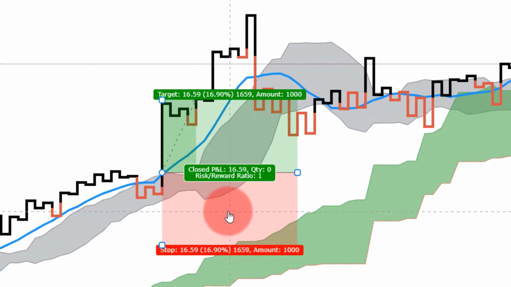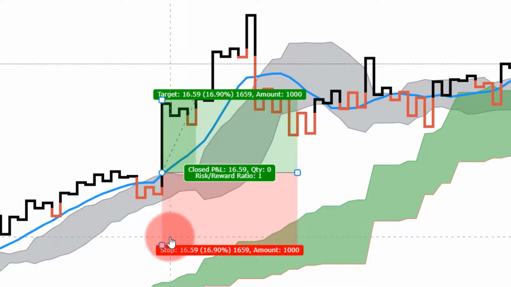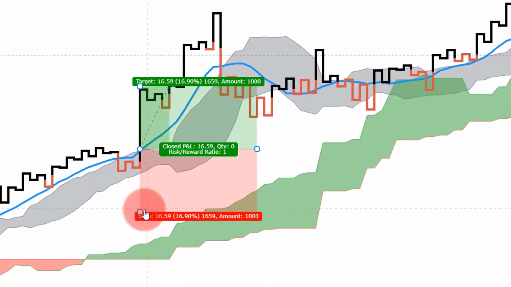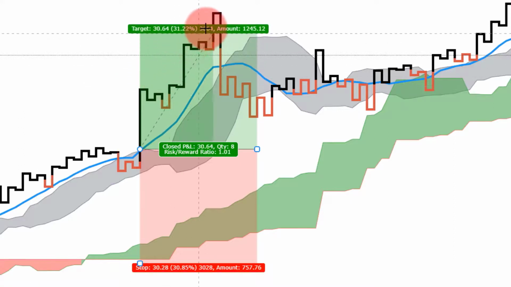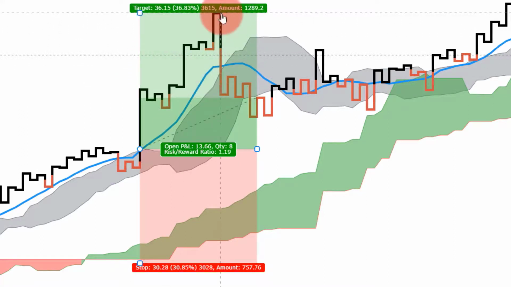This is a risk return tool in TradingView, and depending on our strategy, we looked at examples of 2-for-1 risk return, or less than 1-to-1 if we know that we've got a high win rate. But if we were to put, say, our stop under the cloud, very conservative, we've got a risk reward of 0.5 to 1 if it gets up to this high, but the maximum there was a 1.19 to 1, which is a very good trade.